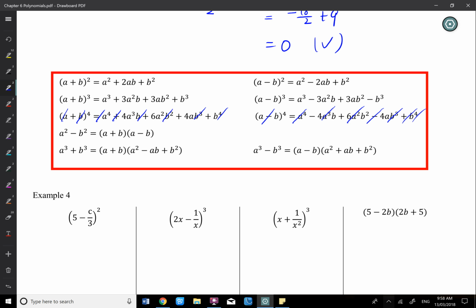So to factorize the cubic, that's very important. A cubed plus b cubed and a cubed minus b cubed. How to factorize those two is by using this formula here. And also a squared minus b squared, that's what we learned last year already, difference of perfect squares. And then the top two lines are expanding. Expand perfect squares, a plus b squared, a minus b squared. We know that. And a little bit of extension is a plus b cubed and a minus b cubed. So we need to know how to do that as well.